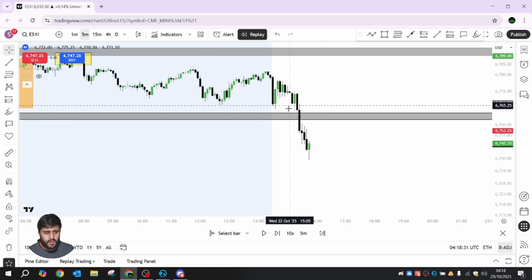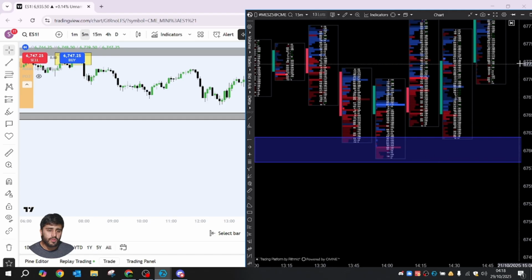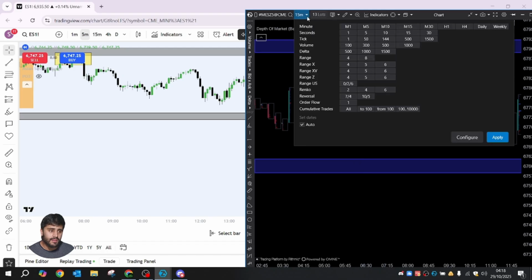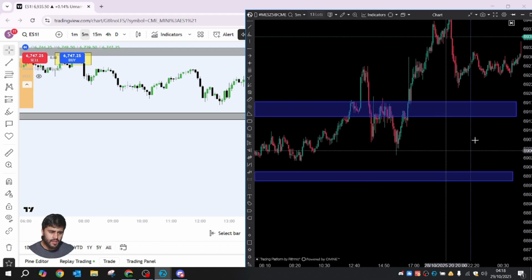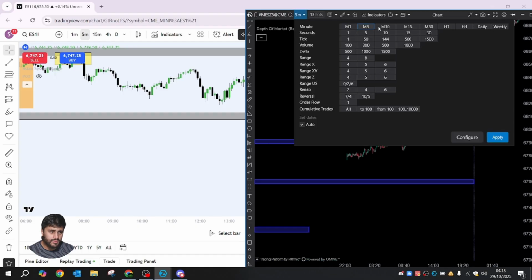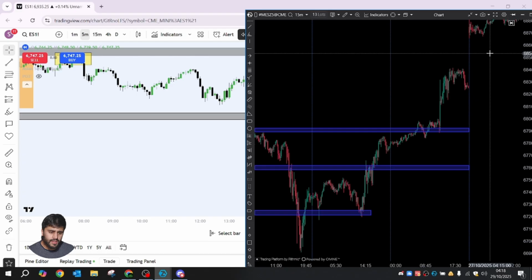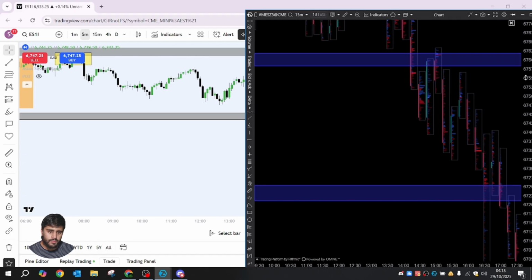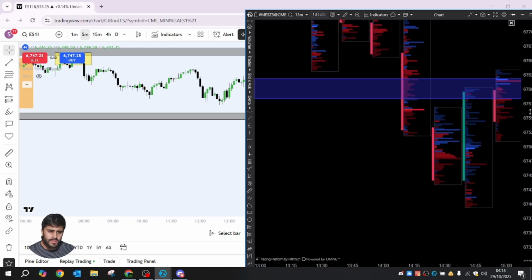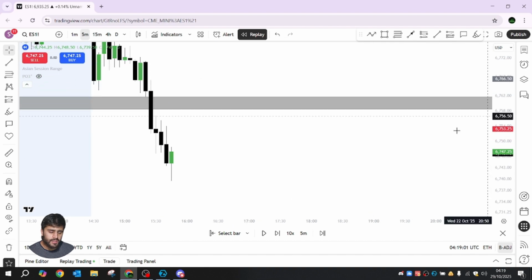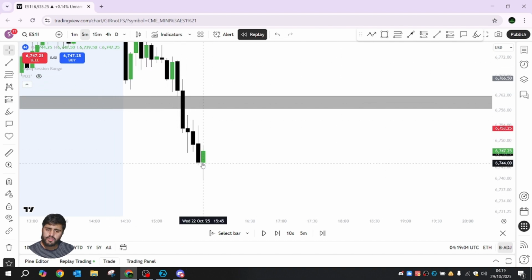So if we break below this level, we have a significant break below this level. In fact, if we just go to look at the volume, it supported this move as well, right? We had a lot of aggressive sellers really breaking through this zone. If the market lets me go back that far, no, it doesn't. That's fine. So again, this level on the 15 minute, this was a very, very aggressive move to the downside. So what we can see here is, look at that break, boom. That break here represents a very large break to the downside.